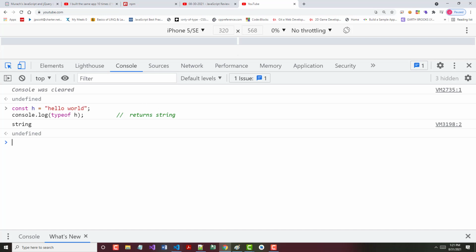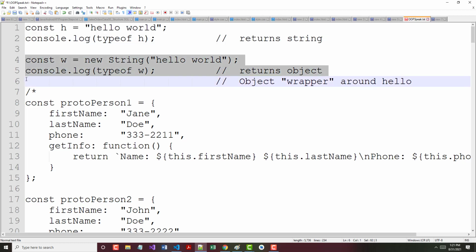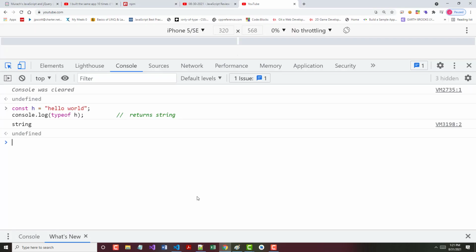And if I look at the next one, and do the exact same thing for the other one, you'll notice now it says an object. Who cares? There are certain methods that are available to strings that are not available to objects, and certain methods available to objects that are not available to strings. So this shows that when you create a new variable by using new, you are making it an object.